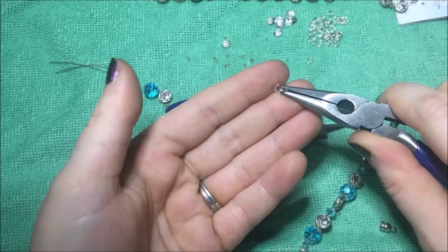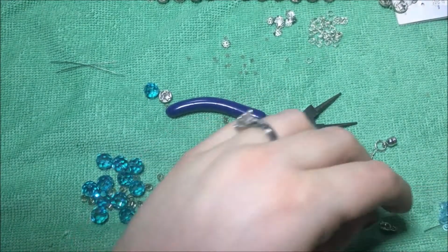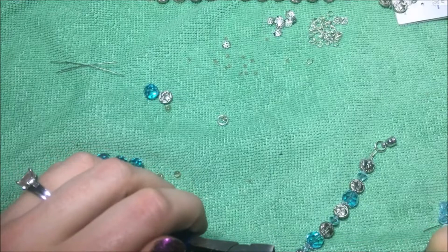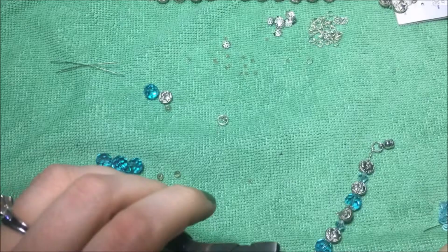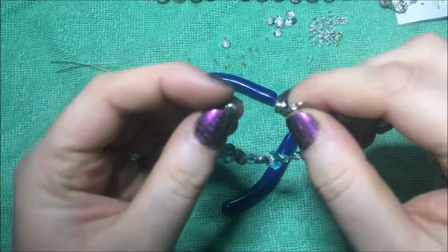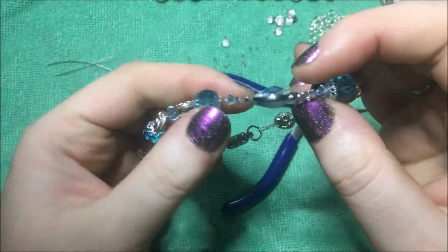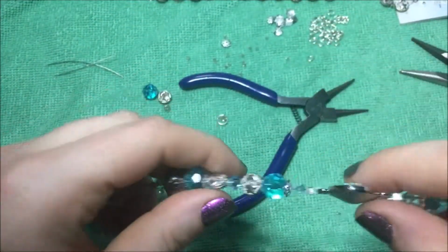Having a hard time on the focusing, Mr. Camera. So we're just going to loop that through, loop the other end through, pick up a pair of pliers, and we're going to close this jump ring. There we go. Okay, so now, there we go. And this will obviously be on the bottom of your wrist. And there's the top.